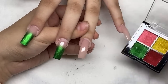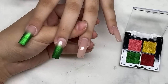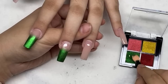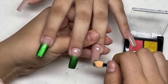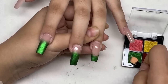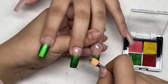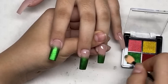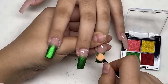Is that eyeshadow? No. This is a Model One's chrome powder little palette. If it was eyeshadow, that would be pretty cool. But it's not. The people want aquarium nails. I think that might be too advanced for me. I've watched some aquarium nail videos, and they always are using acrylic. So for me to be using poly gel, that's a whole other level of skill that I don't think I have yet.